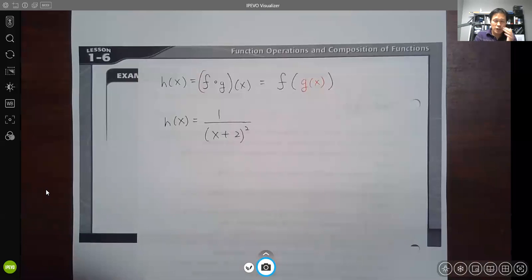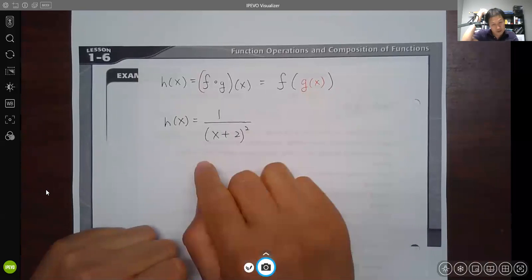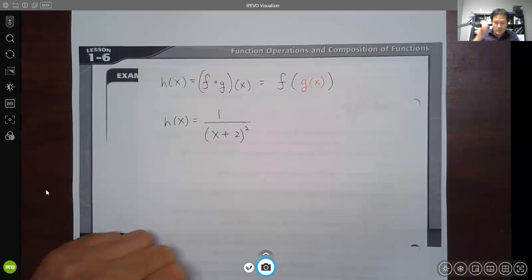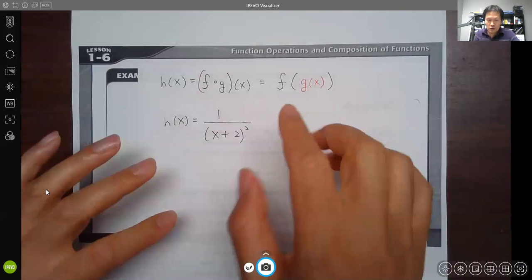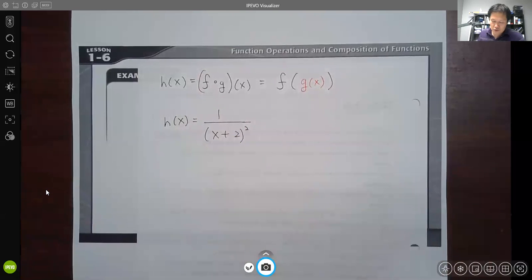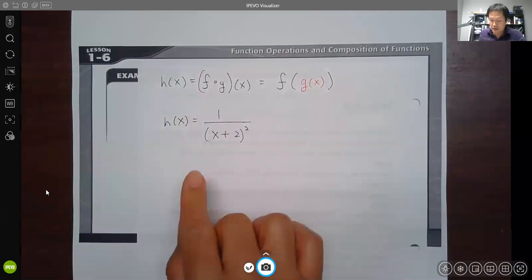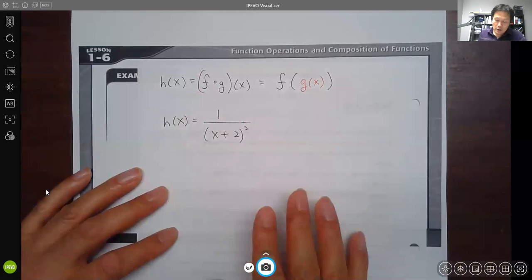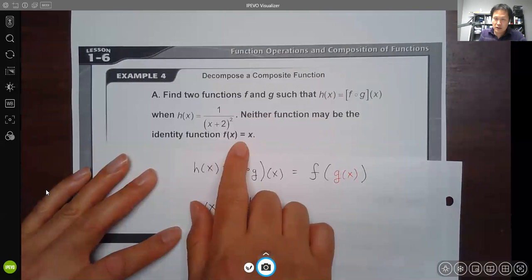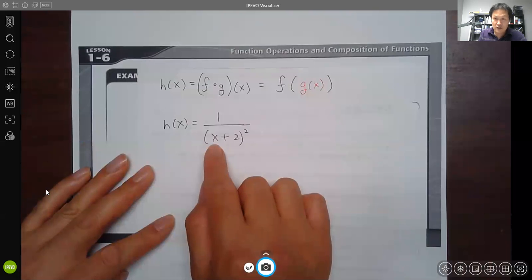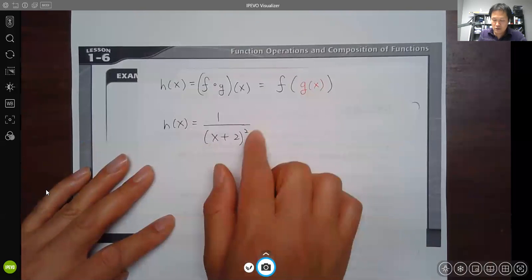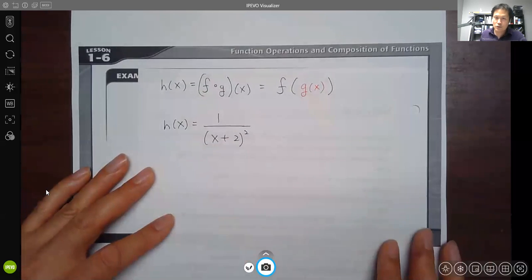So you're choosing g of x. So h of x is f of g of x. You are taking that into two different functions. So one thing you can do, you choose g of x as you like. But the restriction says don't take anything as x. Because the easy way, I can say g of x is x and h of x is as it is. They are saying don't do that.